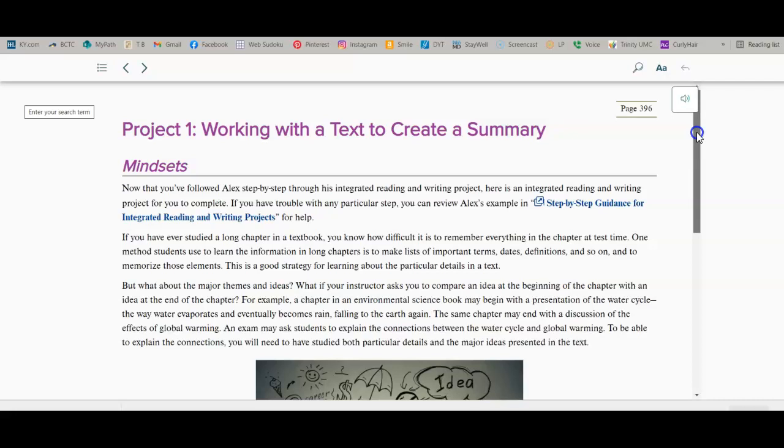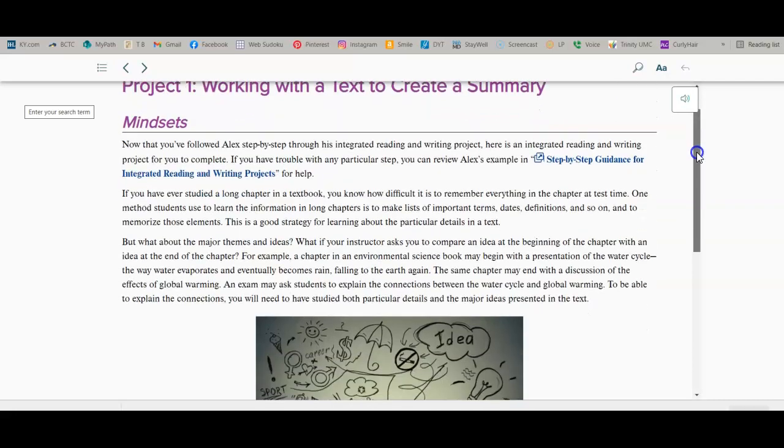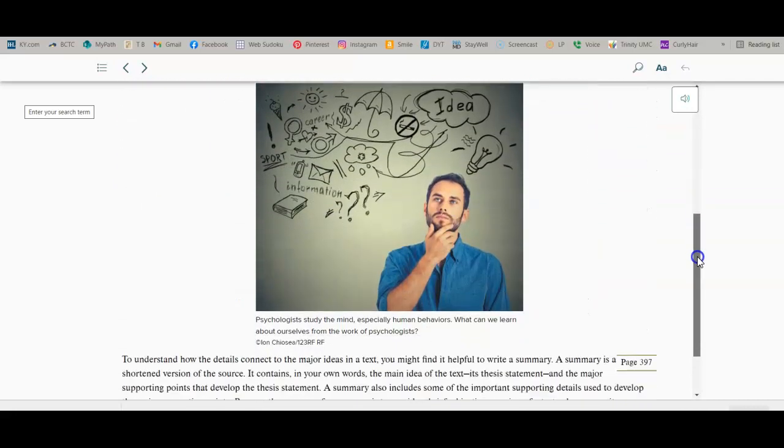The beginning of this chapter that you read last week talked about a student named Alex, and it walked Alex through this integrated reading and writing project where Alex had to read some material and then write based on what he had read. And in this section with Project One, you are given the actual assignment.